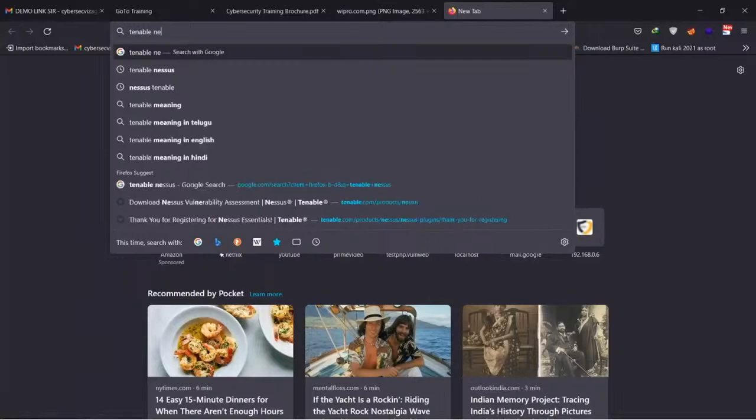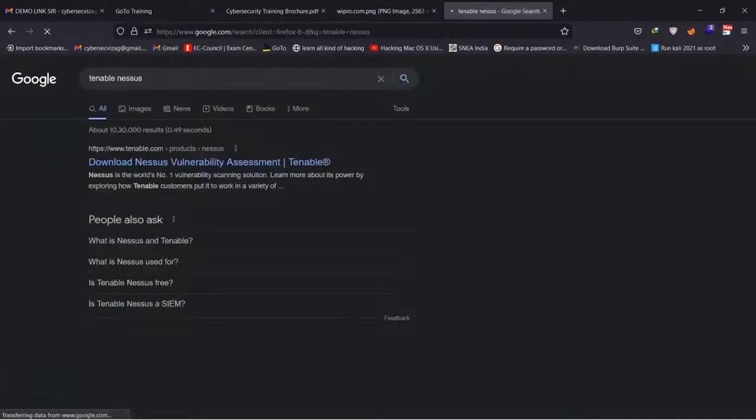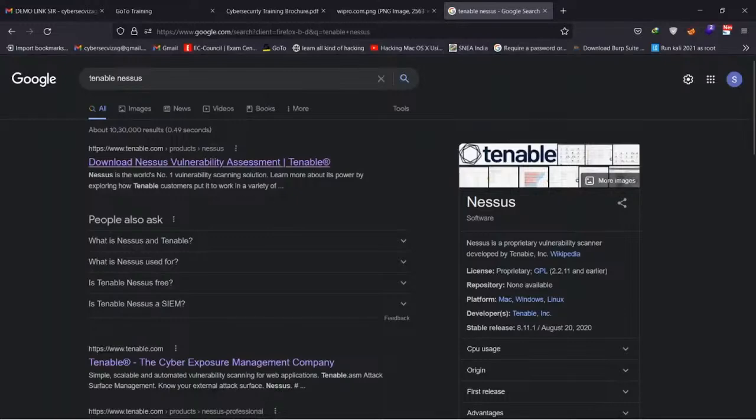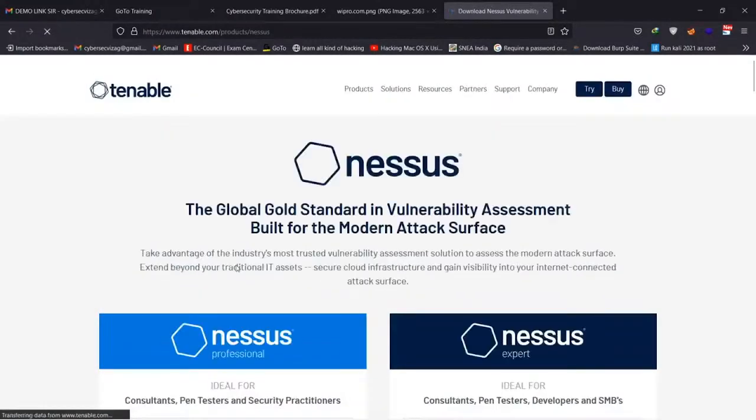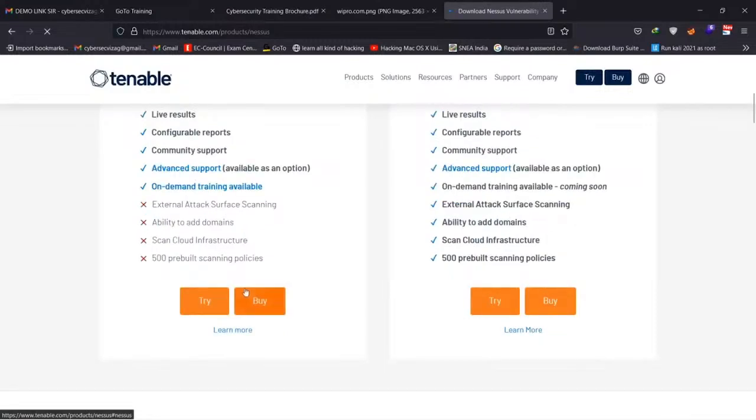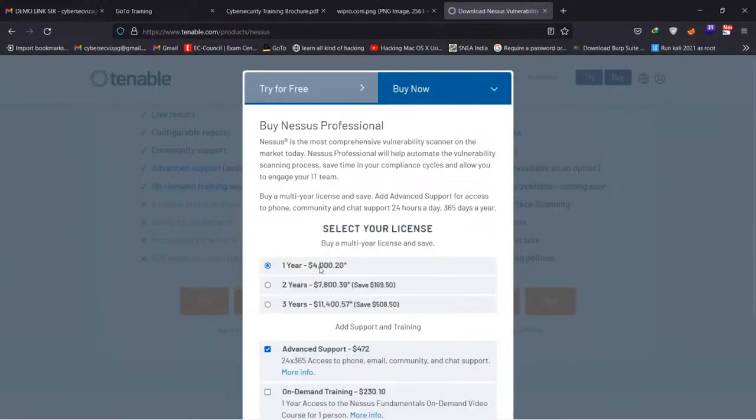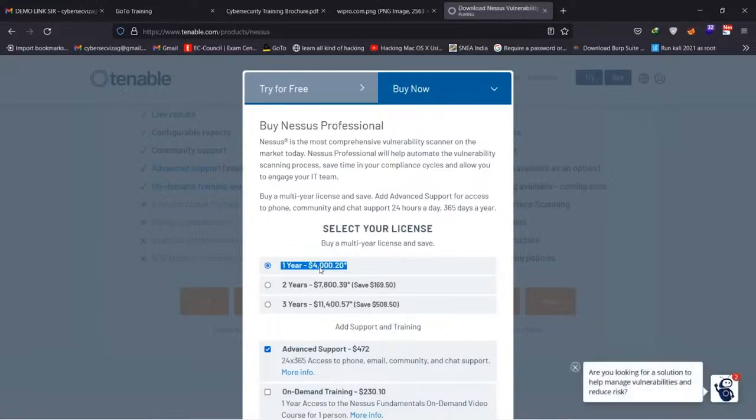So if I just search for Nessus over here, this is the tool that is used in organizations as well. If I click on the first link, as you can see, this is Nessus Professional. If I click on buy, it's around $4,000 for 1 year subscription. Quite an expensive tool, and this is the same tool that is used in real-time scenarios. So we'll be working on the same tool in our classes as well. We'll try to understand how to use this tool and how to run or perform vulnerability scanning. The reason why I'm showing you all this is just to make you understand that we will be using real-time scenario tools. Whatever is used in organizations at the moment, we are up to date with those tools.